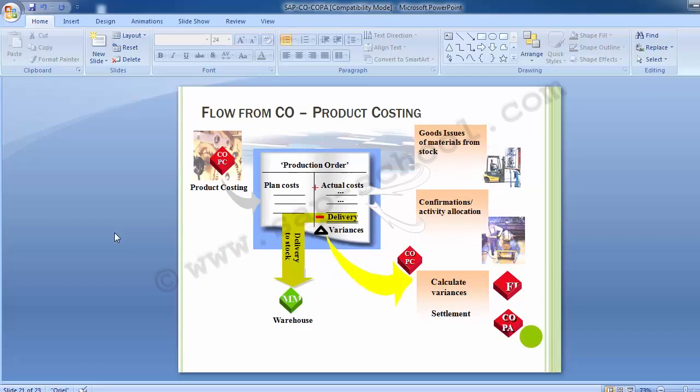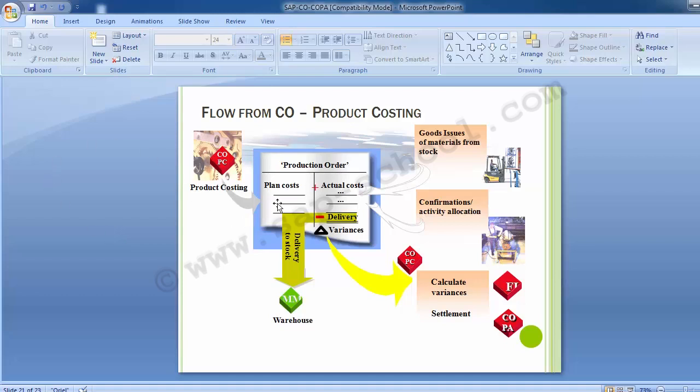After posting the production process, that is the production orders in the controlling part, or at the end of the period, product cost collectors, the production order variances will be settled to a price difference account and to COPA, which happens by the system internally. So this is over here on the screen.